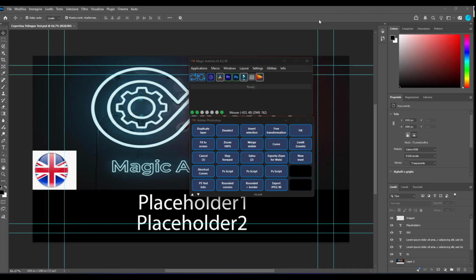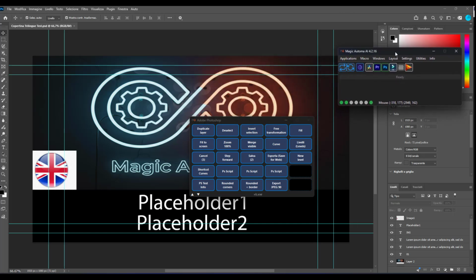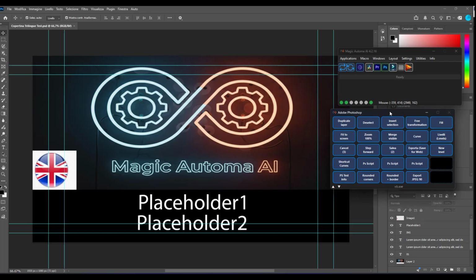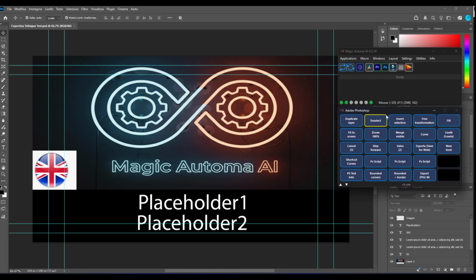In a basics video, I told you Photoshop's interface can't be read. Absolutely true. But Photoshop has a much bigger door, open for 20 years, its scripting interface. Everything you do by hand, resizing, cropping, exporting, working with layers, applying filters, has a matching command, and Magic Automa can fire it from a button.